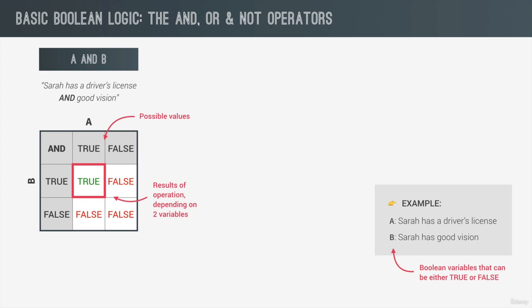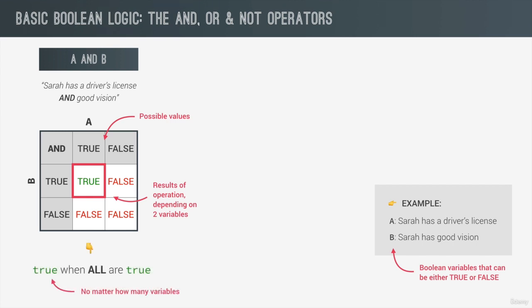So again, what the AND operator does is to return true only if both A and B are true. In all other situations, if either A or B are false, then A and B will also be false. And we can also generalize this to more operands, so to more than just two values. We could do A and B and C, and the result would be true only if all of them are true.